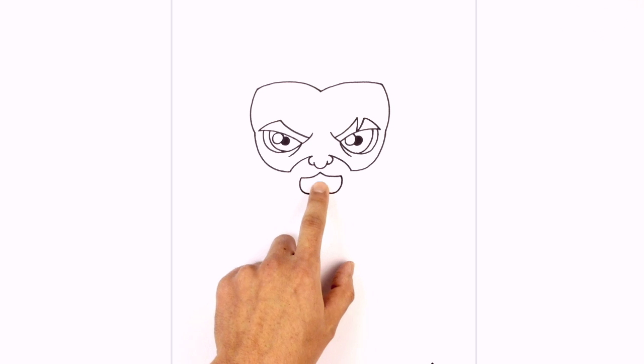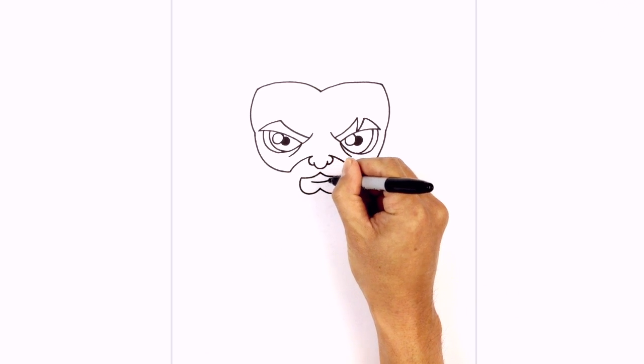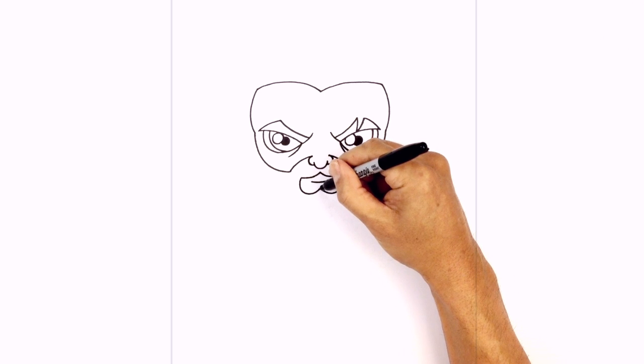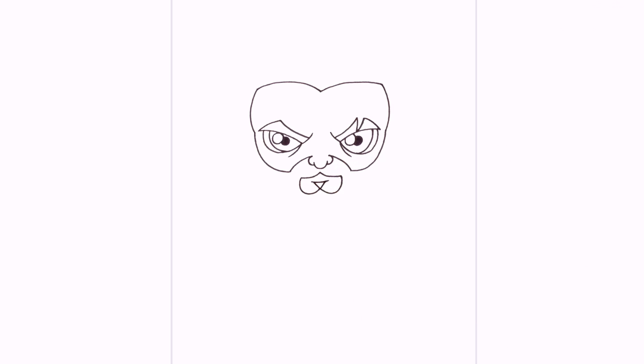Curving around. Underneath this point, we're going to step down and draw on the bottom lip. A little curve going across. From this point, we're going to angle up and tuck this in underneath the bottom lip. Do the same thing on the right side.